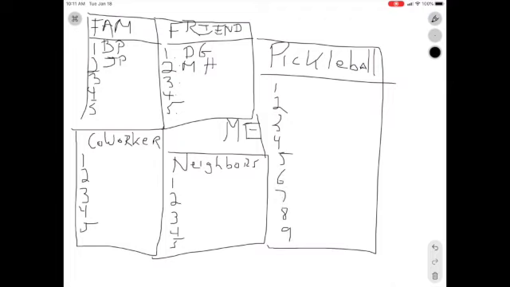And here's what I want you to do now that you're creating a list of names: I want you to ask 2 questions. The first question is, next to each name, I want you to say, is the person a follower of Jesus or not a follower of Jesus? So for my dad, Bob Pell, I'm going to say he's a follower of Jesus. I'm going to put an F by his name. Now, I can list names, especially over here in pickleball, where they're not followers of Jesus. Lots of names over there that are not followers of Jesus.